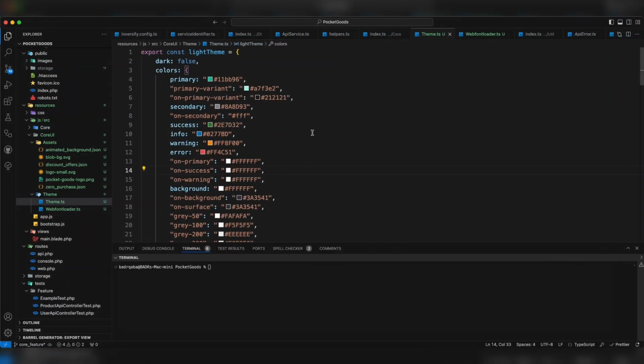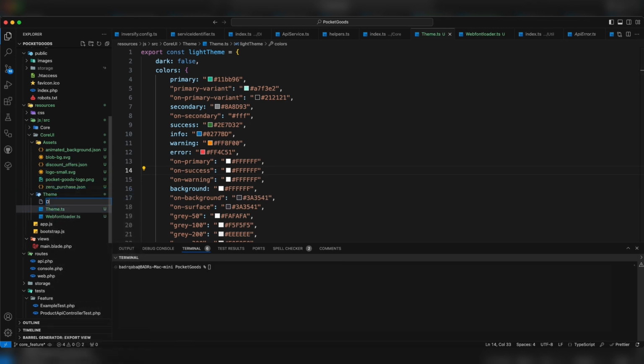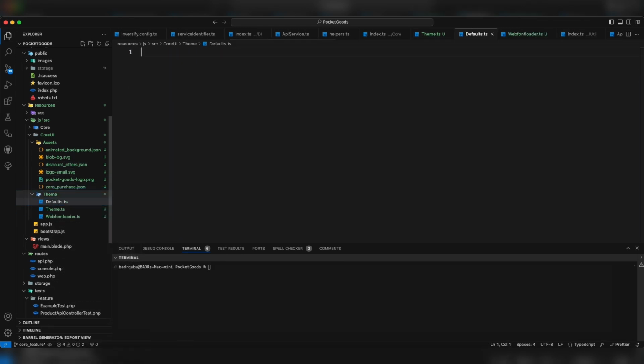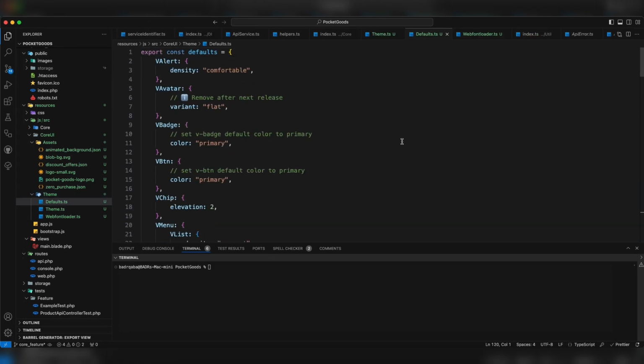For consistency purposes, I'm going to create a new file called default, that's going to override the default look and feel of the Vuetify components. It's going to be available on the GitHub repository. Basically, for the alerts, the density is going to be comfortable, and you can do it as a parameter in the code, or you can just do it here as a global customization.